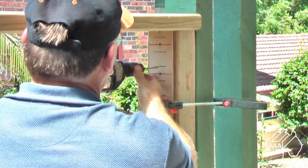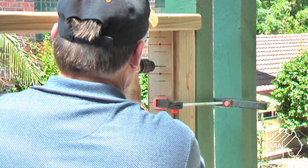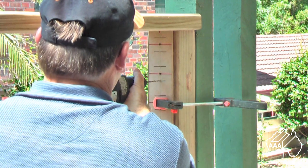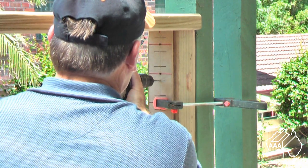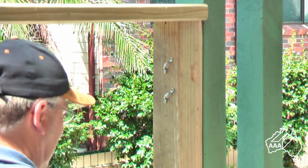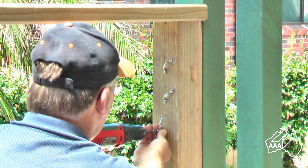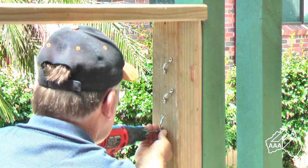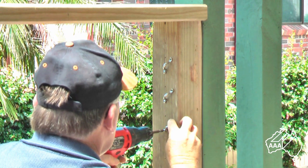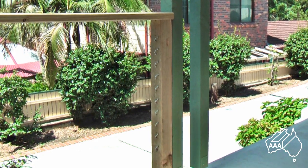The holes that are currently being drilled are the ones which the saddles will screw into. Note 20mm either side of the centre line, ready for screwing the saddles onto the anchor post. It is a good idea to attach the saddles with only one screw at this stage, as they will need to be loose to allow the wire to be fed into them later. Once you have done all your saddles, you are ready to move on, placing the wires through the intermediate post.